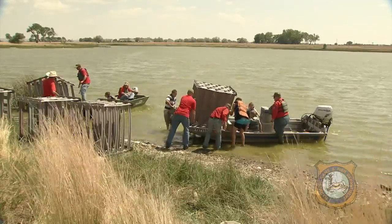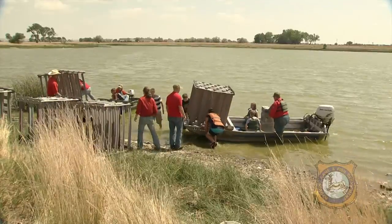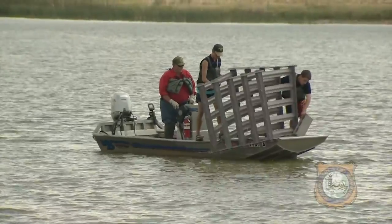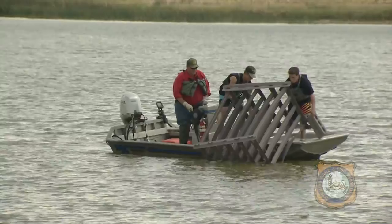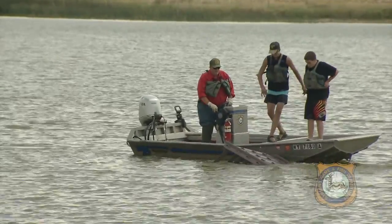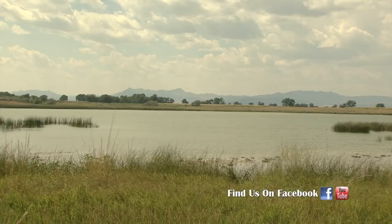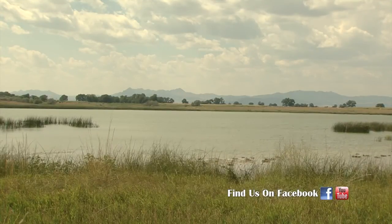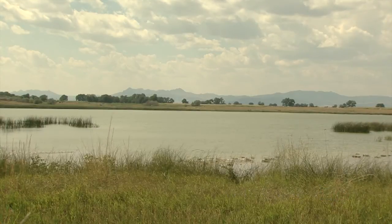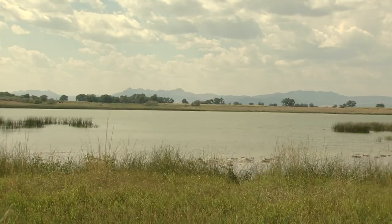A big thanks goes to the Platte County Commissioners for allowing the Game and Fish Department and their partners to complete the project. Home is where we're the most happy. If you're a fish though, these fish structures provide a good place to hang out and a bit of protection. And if you're up for a quick fishing trip after work or with the kids on the weekend, a good shot at catching some fish. This is Ray Hageman with the Wyoming Game and Fish Department.